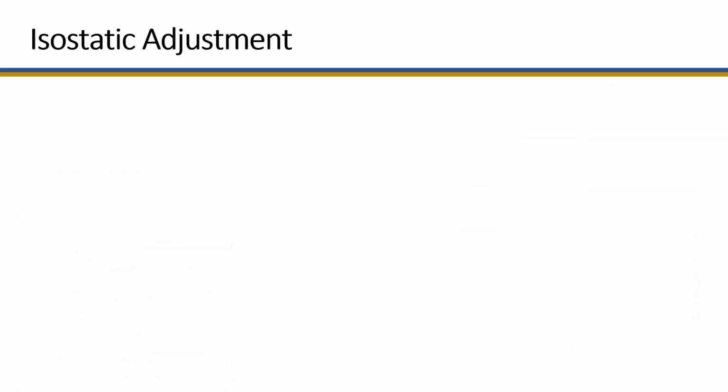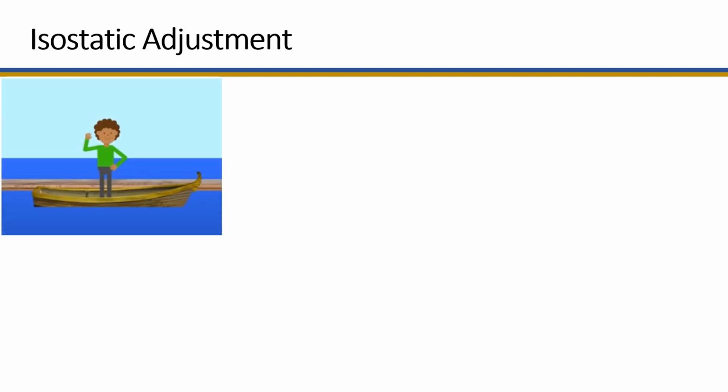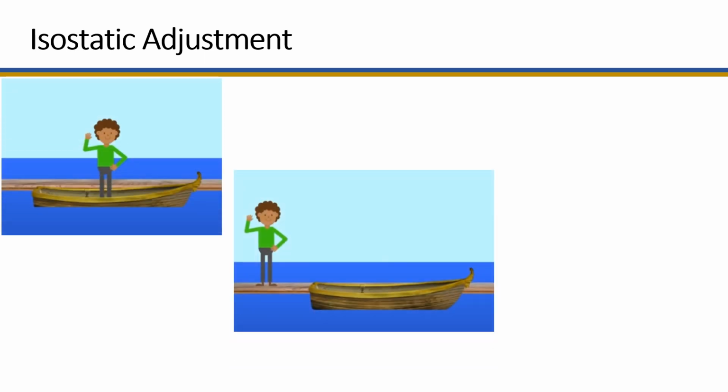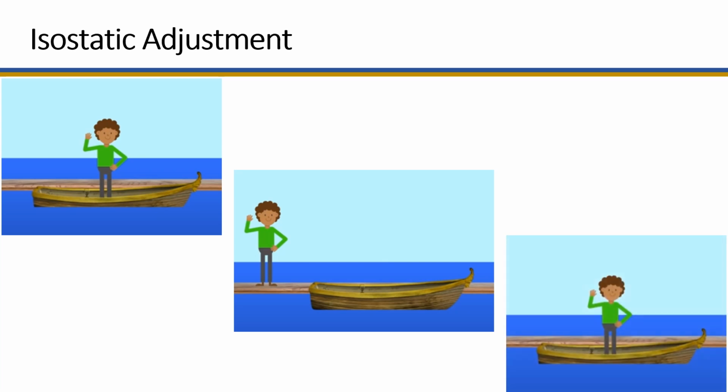To understand the isostatic adjustment better, let's take this analogy. It's like walking off a boat when your weight is removed. The boat bobs upward and rises in the water. Get back in, and the boat bobs down in response to your weight. Back to the geological case, the crust is analogous to the boat and the mantle is the water, with the crust bobbing up and down in response to the thickening and thinning of the crust.